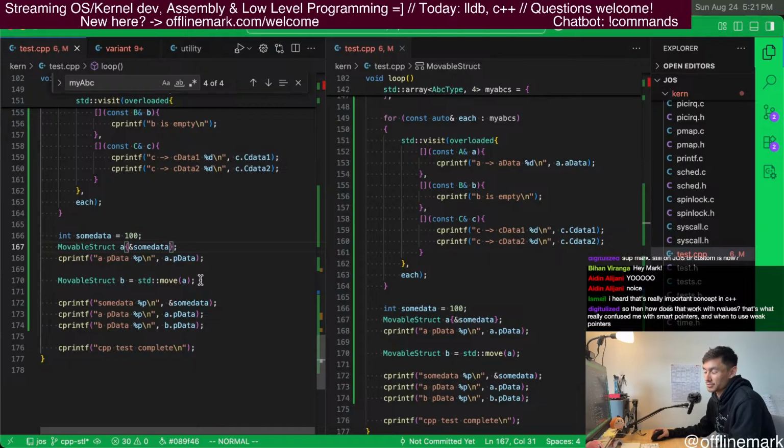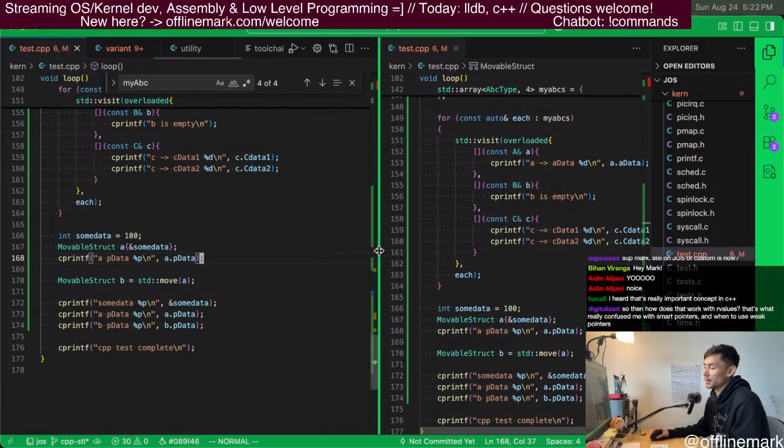Weak pointers are a whole different topic, and to be honest, let's do that in the future. I would say it's quite a bit more niche. I use smart pointers a lot at work, and almost never do I use weak pointers. It's for quite particular situations. I would say unique pointer and shared pointer are the key things to know, and really it's just unique pointer. Shared pointer is useful, but it's a little bit more subtle to know when to use it.